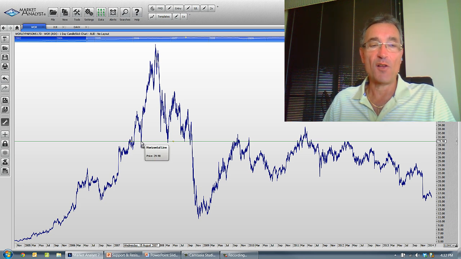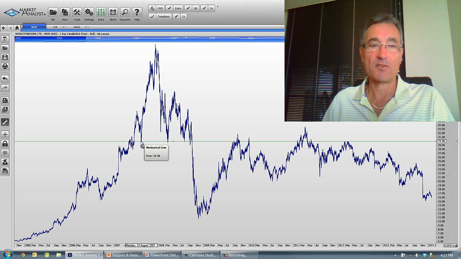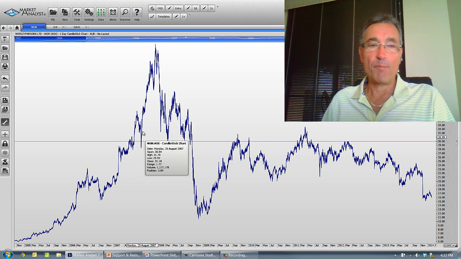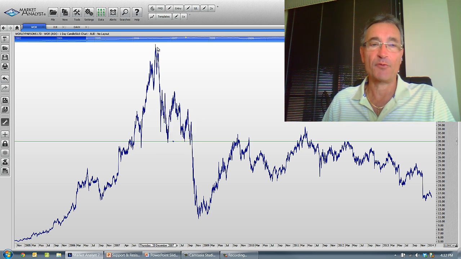Now the reason that it finds support at that level is because there are people who were thinking about buying back here in May who didn't, and who have kind of vowed to themselves that the next time the price came back to $30, they'd be a buyer. So that creates a floor in the share price. So people bought on that level and pushed the price up to ridiculous levels, up above $50.